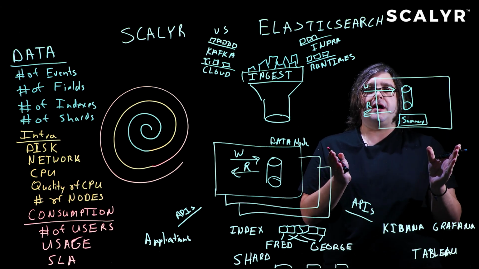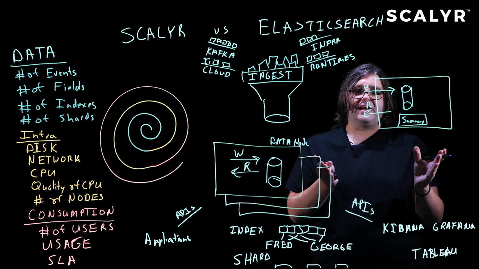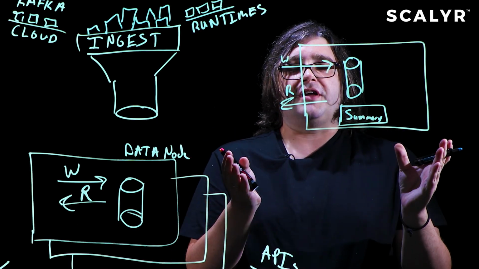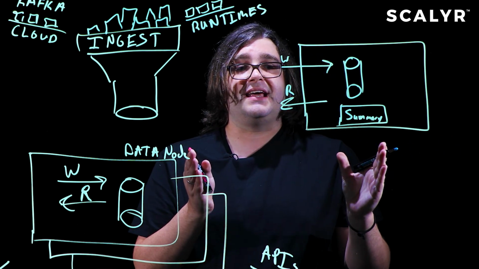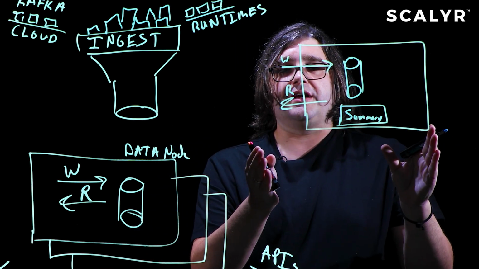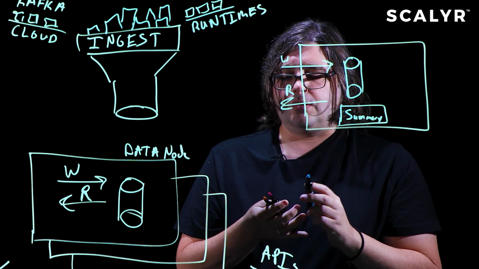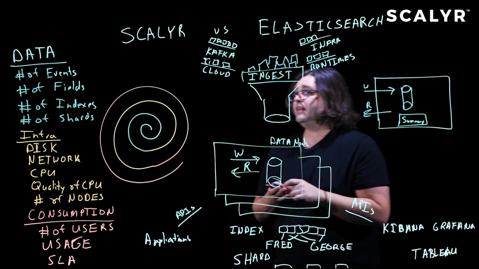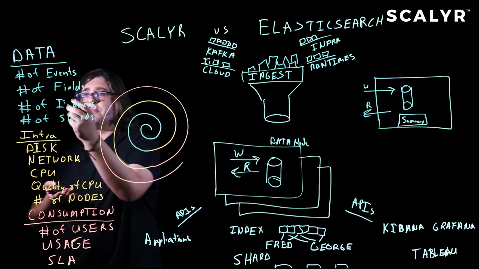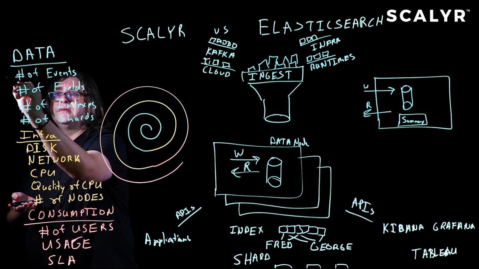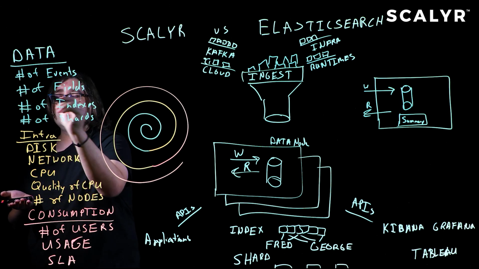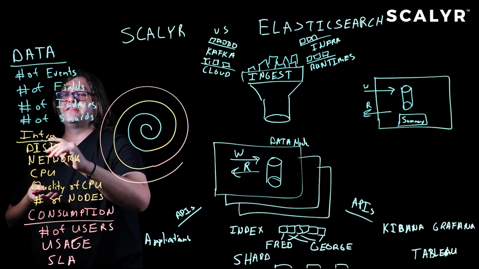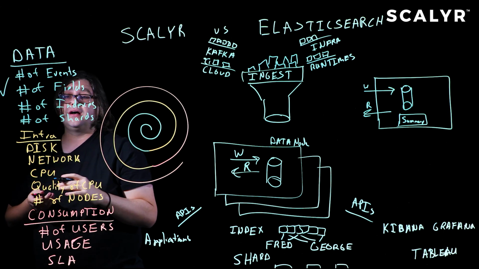Now there's a whole lot of other optimizations we do. Horizontal scheduling, multi-tenant architecture where we're sharing all of the hardware for all of our customers. But at the end of the day, we want to take as much of the grief away from you as possible. And so, by this being a true cloud offering, we can solve a lot of these challenges over here. So, your number of events coming in, you don't need to worry about. That's our problem. So, number of fields, we handle that. Number of indexes, number of shards, there are no indexes, no shards. It's just data. So we handle this one as well.